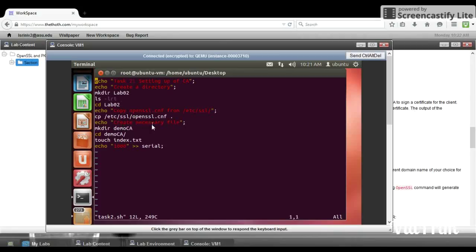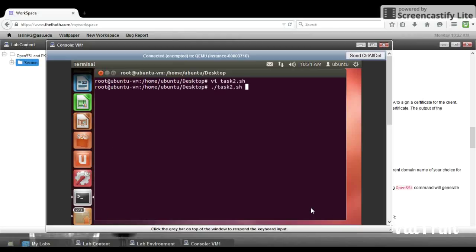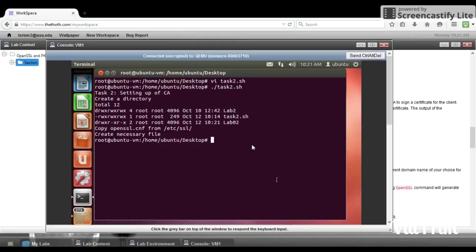And after that, we also create the necessary files, that is the index.txt and serial files. So let's just execute this. So yeah, now the OpenSSL config has been copied. So now let's enter this path and check the OpenSSL file.